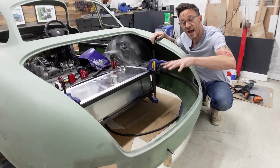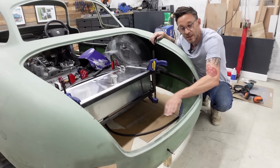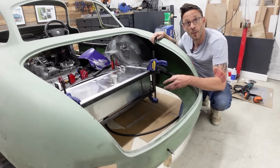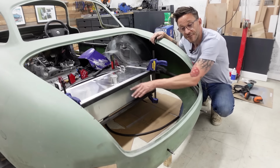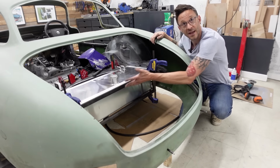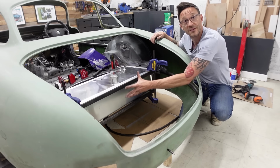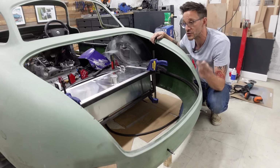So that will take out any possibility of this hoop being able to drop or move downwards because it's being propped up by an upswept piece of bar, which will be fitted into these corners. Basically, I'm not going to be having any framework that, in the chance of a rear impact, would instantly smash into the petrol tank and puncture it. All of my bracing is going to be deflecting off to the sides, keeping the fuel tank as protected as possible. Now, all of that will sort of start to make sense when I do dig into this.